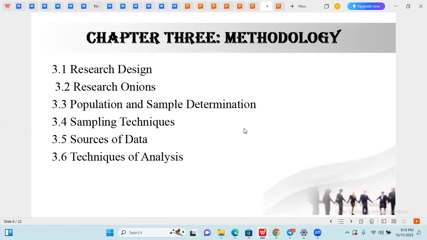And that's why you must understand research methodology. I did a training in the past on research methodology, and I dealt with sample size calculation. How do you calculate sample size? When you are comparing two variables together in your topic, there is a formula for it. When you are dealing with equivalence, there's a formula for it. Are you with me? So we have sources of data, we have techniques of analysis.